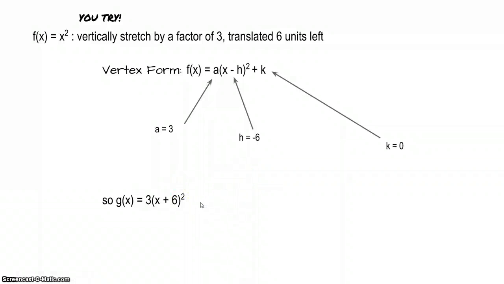Okay? So, hopefully you know how to understand if it's been translated, and explain the translation, and then also take a translation and go to vertex form. So we're doing a couple different things. We're starting with an equation that looks like it's in vertex form, and writing what transformations have happened. And then we're starting with plain old vertex form and plugging in some transformations to make a new equation. Okay? You're going to do just fine at this. I know you will. It's going to be great, people.